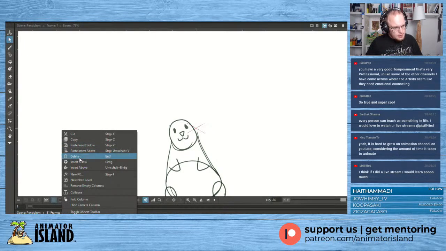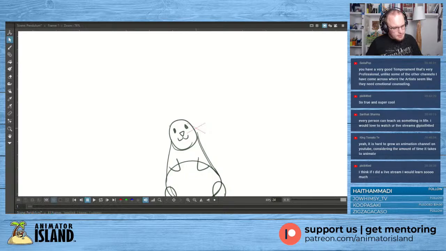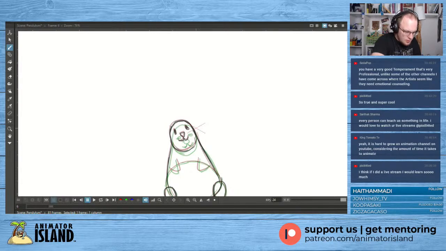Paste. All right. So we have the first half of the ears, and then it starts moving. It goes down slightly like this.